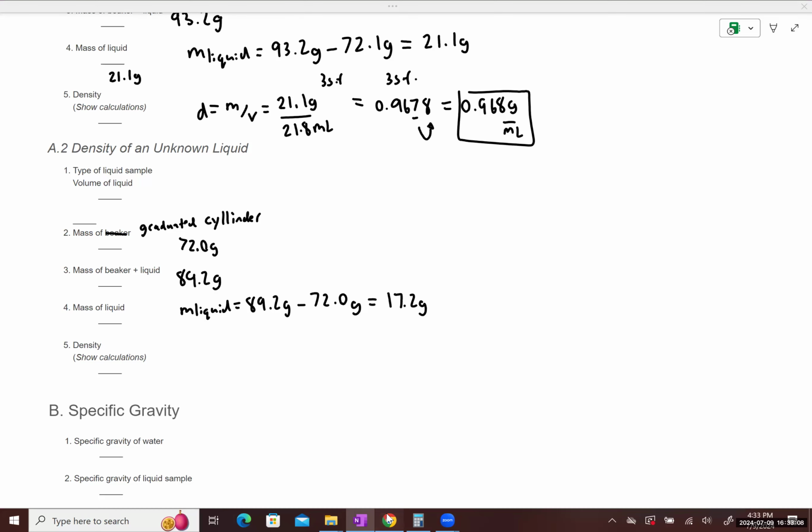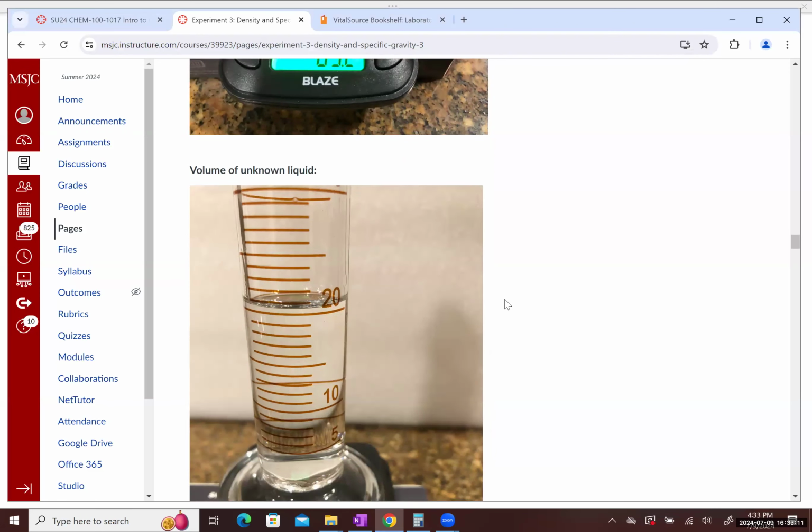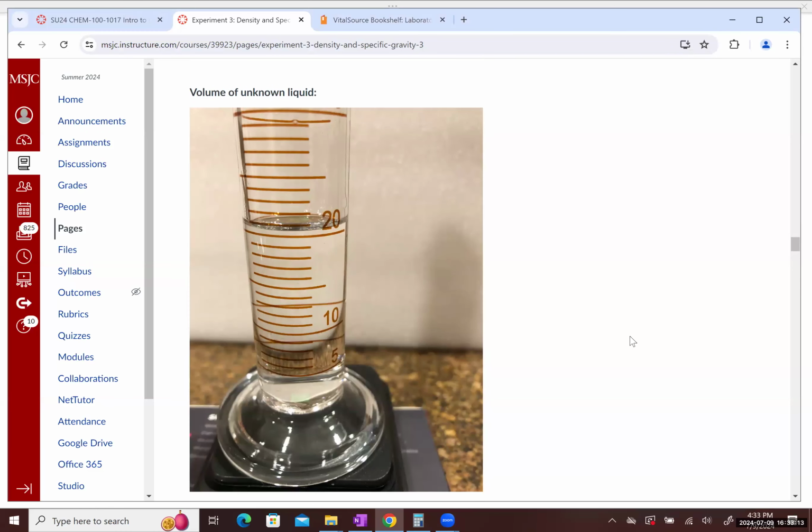Okay, now we have to take a volume reading. So let's scroll down and let's look at the volume of the unknown liquid. So in this case, as always, we're dealing with the same graduated cylinder as before. So we know 1 tick mark corresponds to a mil, and we know 1/10 of a tick is 0.1 milliliters. This is exactly the same graduated cylinder that we've used previously. The graduated marks are the same, and the estimated digit is going to be pretty much the same magnitude in the tenths place. Okay, so we see that we're somewhere between 20 and 21.